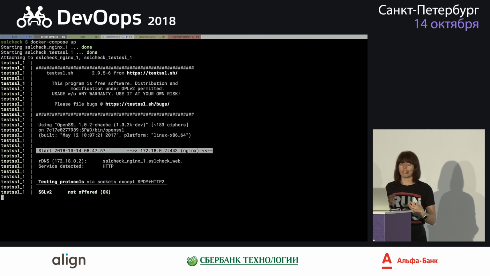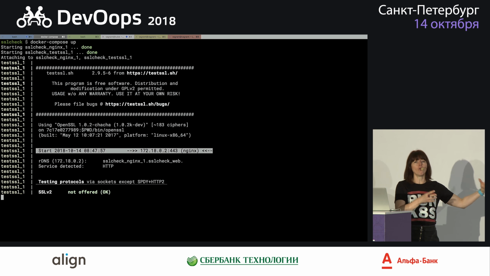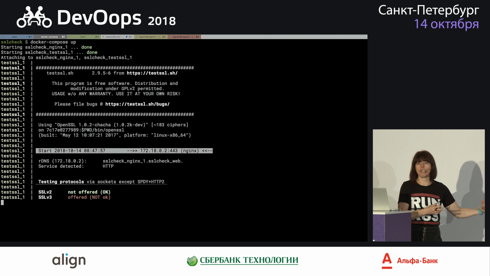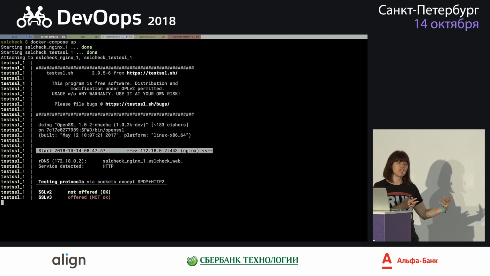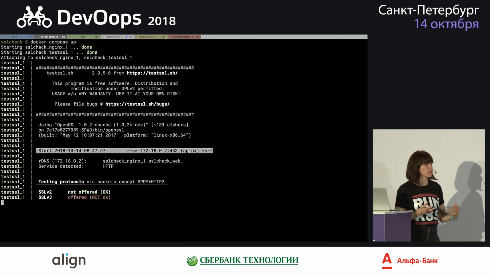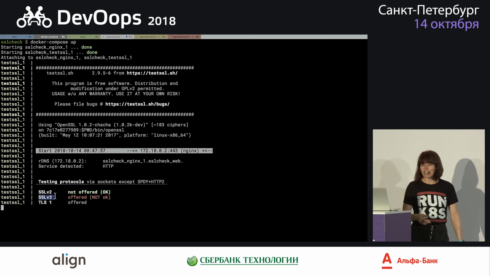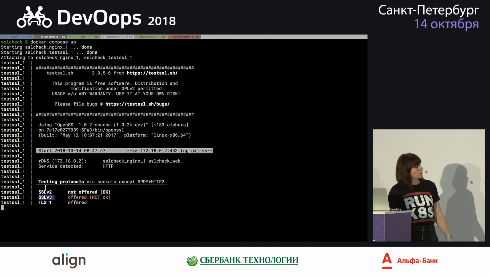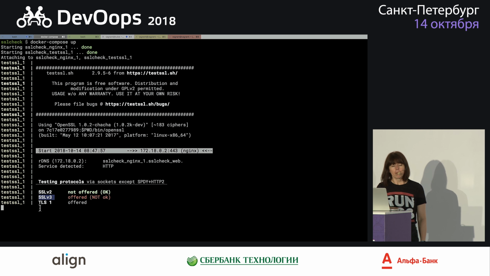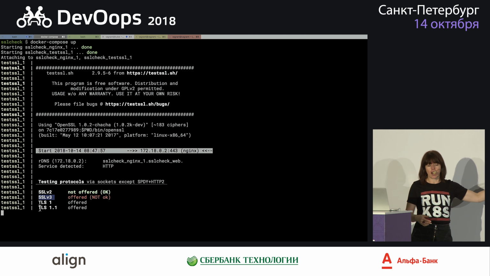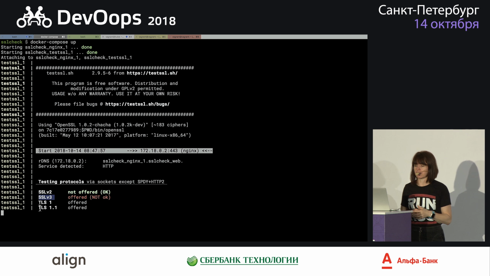Older versions of SSL are no longer considered secure, so they're no longer considered to be really encrypting data in transit. It doesn't like the fact that it offers SSL v3, which is now considered insecure. It's happy that it does offer TLS v1, and it will go through and check the security standards that we've built into this particular piece of code.